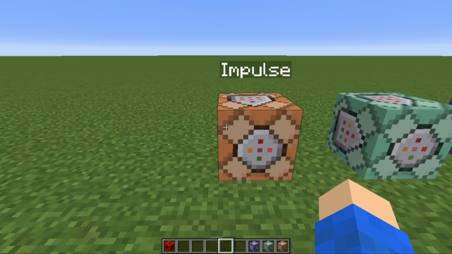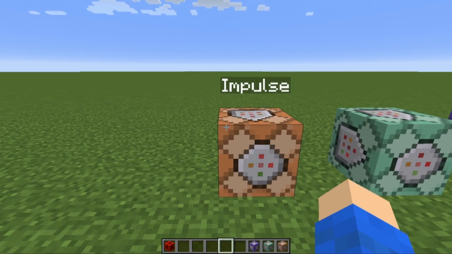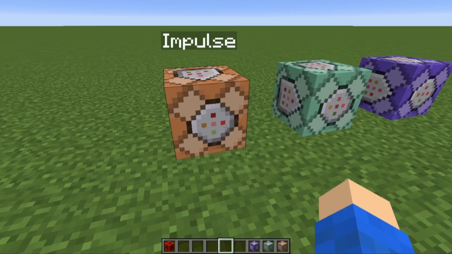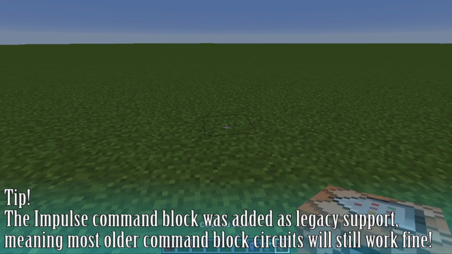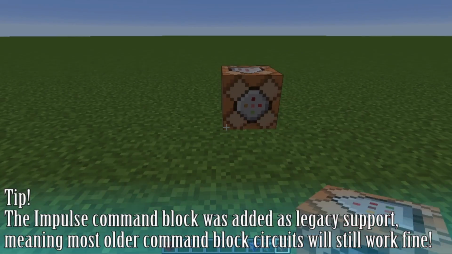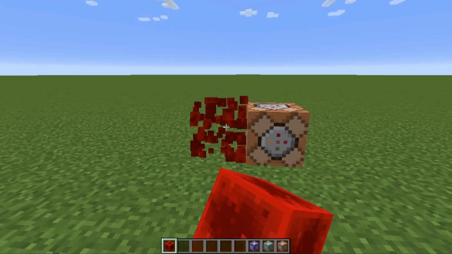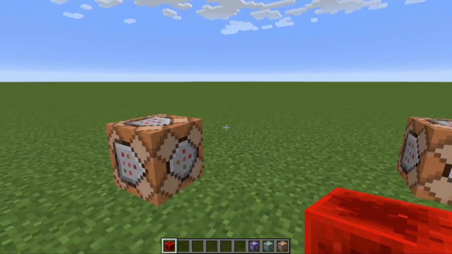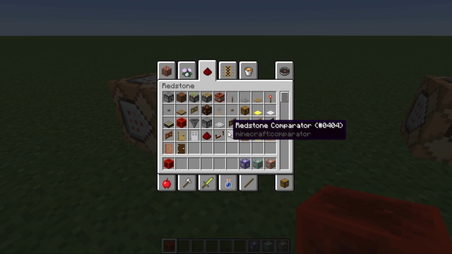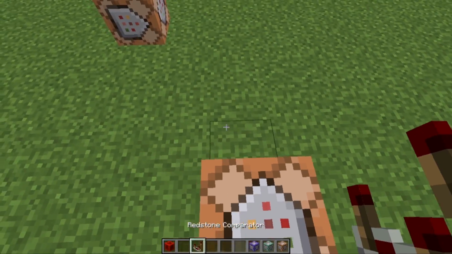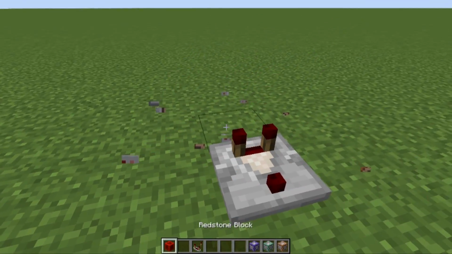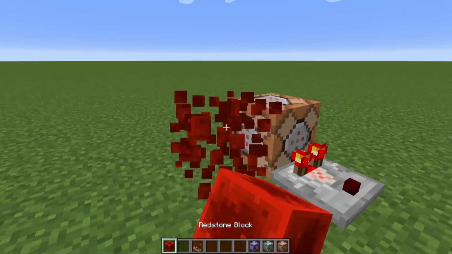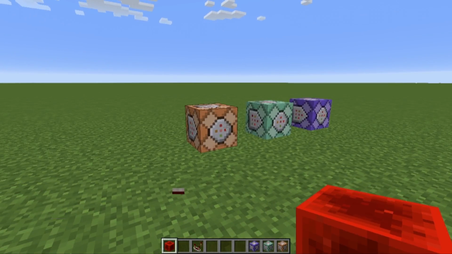But specifically we'll start off with the impulse. So this particular one is the closest to how command blocks originally functioned, in that it contains a command, and when it gets a signal, it will do something. So, for example, here's one I prepared earlier, just plays us a sound. There we go. And it will do that every time it gets a signal, and you can pulse signals through them, you can get an output from them using a comparator to determine whether or not they succeeded. In this case, of course, yes, but in other cases, if we do that one, not yet. Yeah. So, very straightforward and simple.